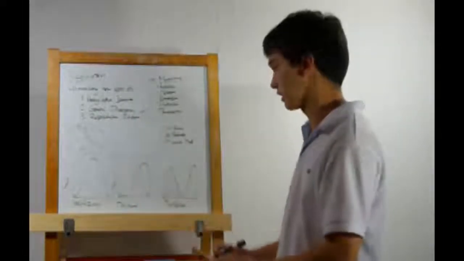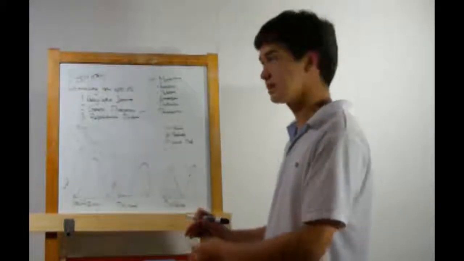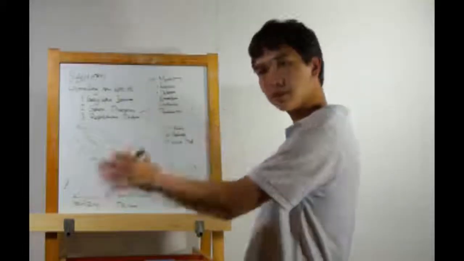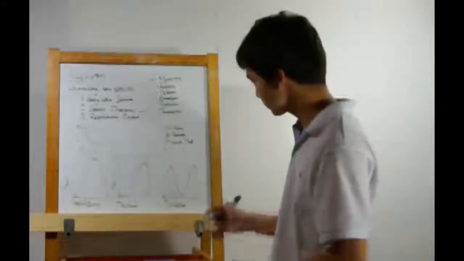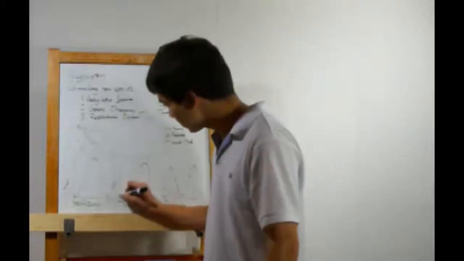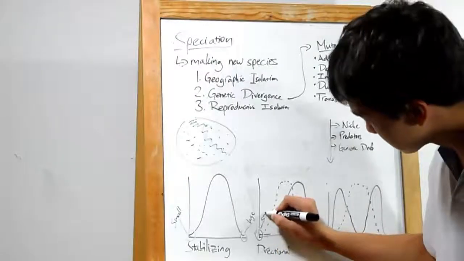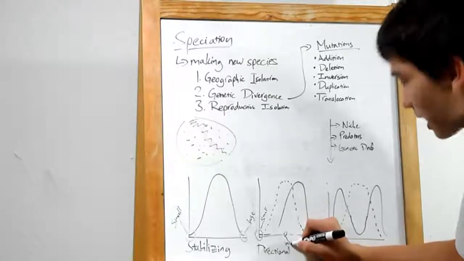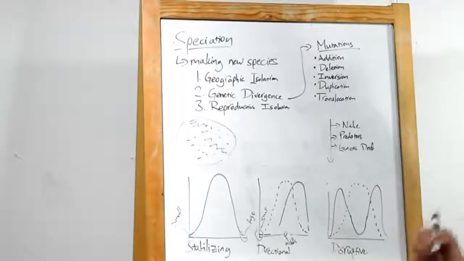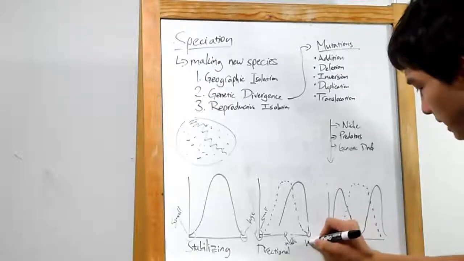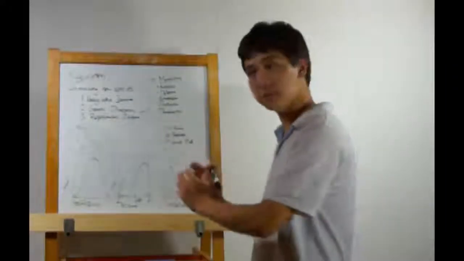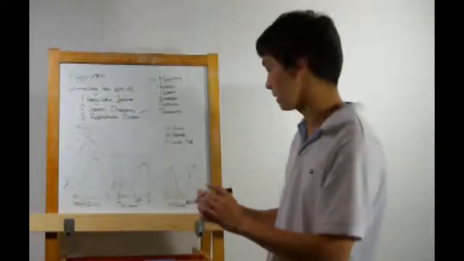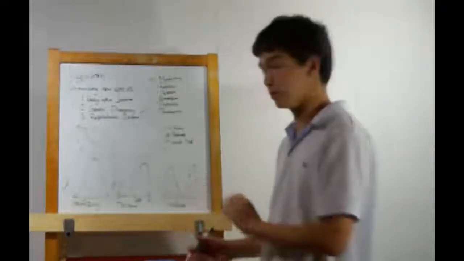Then there's directional selection. Directional selection suggests that a lot of the organisms that survive have either one extreme or the other, but not both. See, in here, birds with small beaks are mostly dead. Birds with middle-sized beaks are kind of making it, but not as much as the birds with really big beaks. Directional selection. Of course, this could be directed the other way, and you could have a lot of small beaks birds, very few middle birds, and very few big birds.